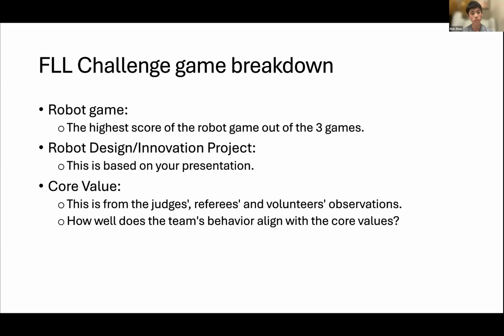And now, by far, I believe, one of the most important components of FLL is core values. You are judged on your core values by the judges, referees, and the volunteers' observations. And they determine how well the team's behavior aligns with the core values. So, from personal experience, this is pretty important. And sometimes, because it might seem like a small component, it's easy to forget.